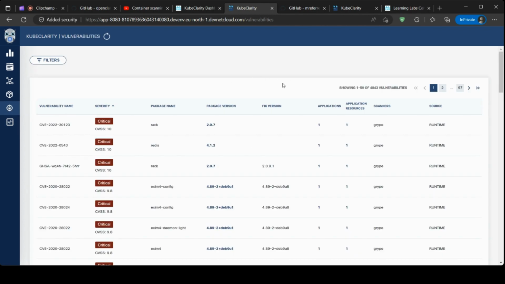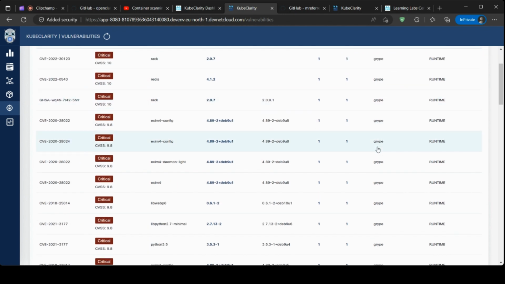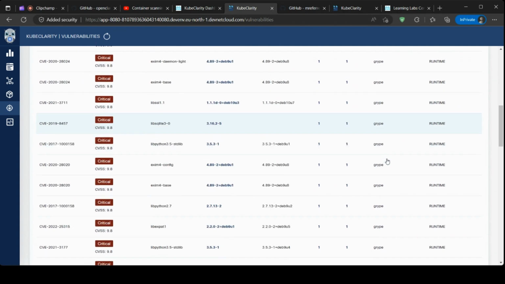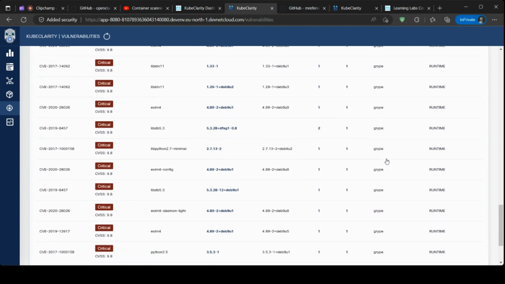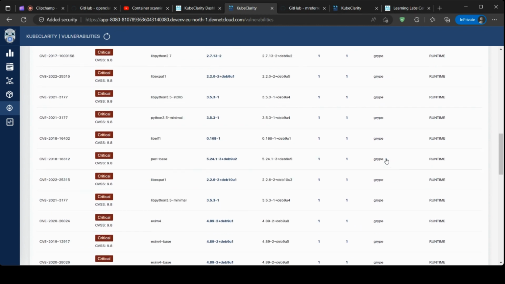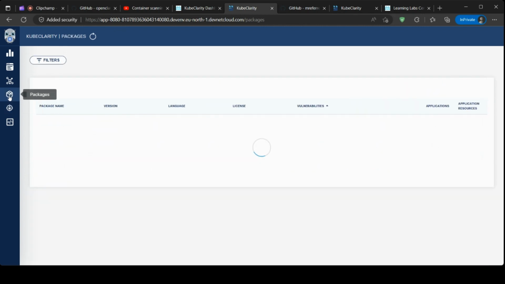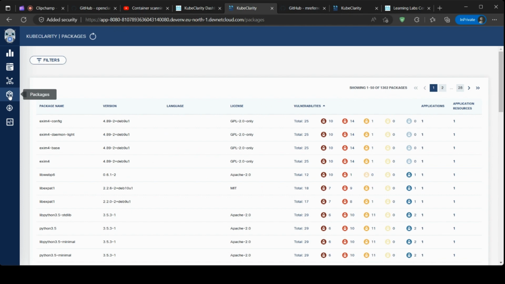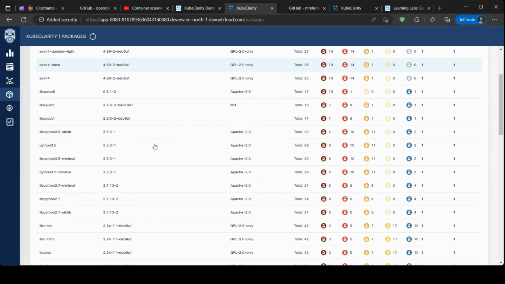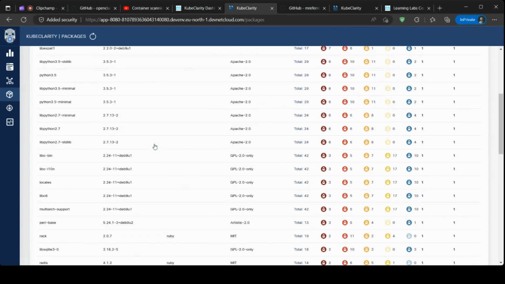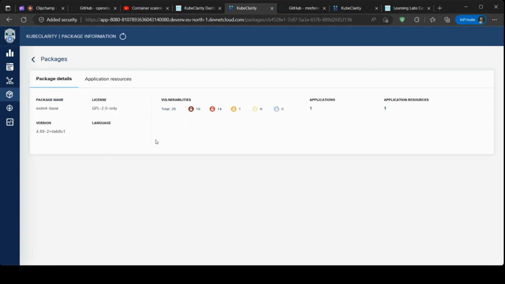Okay, now here we see in the vulnerabilities tab, for example, the scanner used to list all of these CVEs was Grype. List of packages.